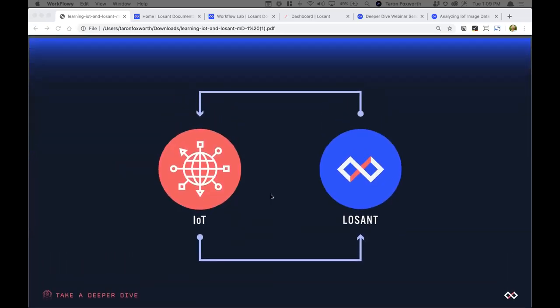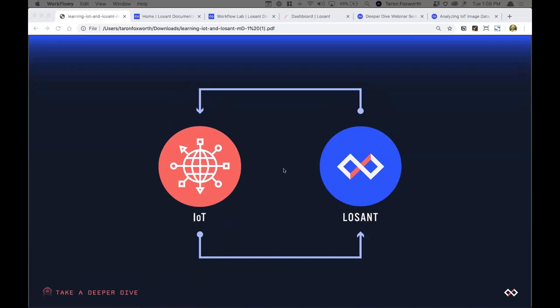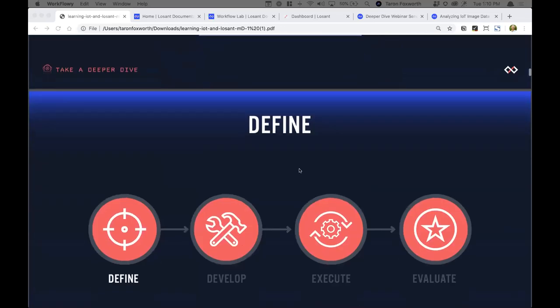Along my journey, I found out one key thing, and this was the best realization ever. As we learn about IoT, my knowledge of Losant increased. And as I learned more about Losant, my knowledge of IoT increased. On the surface level, this is pretty obvious because we're a platform dedicated to IoT. But going through that process, I really felt like it was valuable to point that out because all the IoT concepts that I was learning, whether in news or through use cases, all helped gain my knowledge about Losant and the features that we offer and why, and vice versa. They tell a great story when you think about them together.